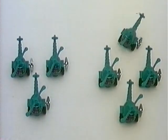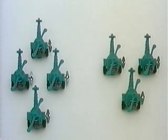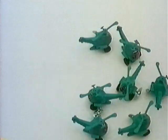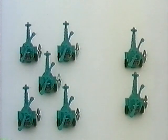This makes 7 altogether. One of the choppers is moving from one group to another. Well, now the groups have changed a little bit. What do you see now? I know. 4 helicopters put together with 3 helicopters also make 7 helicopters. That's right. Now we're buzzing along. Are there other ways to group them? Now remember, the helicopters are just moving around into different groups. Okay, you choppers, cut it.